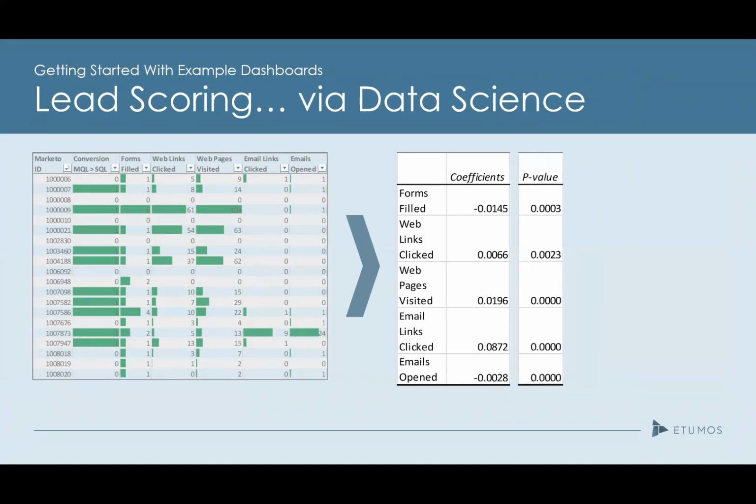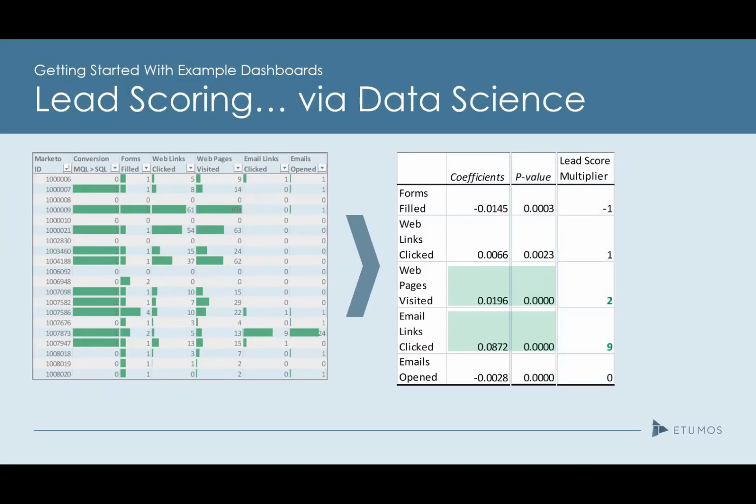And how would I use this? I would take those correlations and those coefficients, and treat the coefficients essentially as a magnitude or magnifier. And p-values, for anyone who doesn't understand: generally speaking, the lower the p-value, the higher the correlation between your independent and your dependent variables. Meaning, the lower the number, the more likely that particular activity, behavior, or attribute that you're scoring influences or has some correlative impact on your North Star, which in this case is MQL to SQL conversion. And so I would just use that as a multiplier.